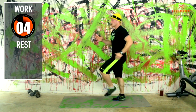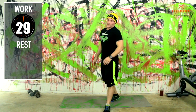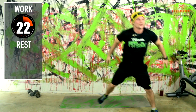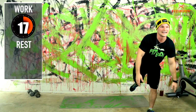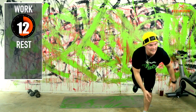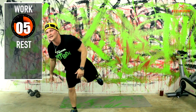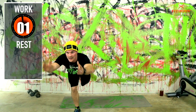Almost through it. Good, come on. You can do this. Here we go. All right, T-stand and cross and jump. Cross and jump. Good. Here we go. That's it. So the cool thing about these T-stands, they work the hamstrings quite a bit, which I love. Again, it takes core to balance, but it's great for those hamstrings. You'll always get sore hamstrings the next day from this. Even though it doesn't feel that intense, it pushes you for sure.